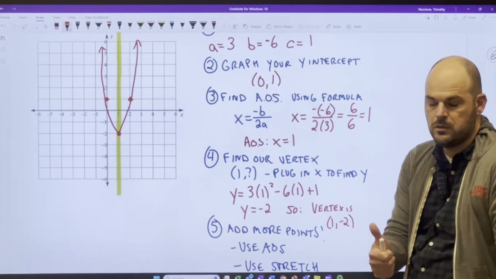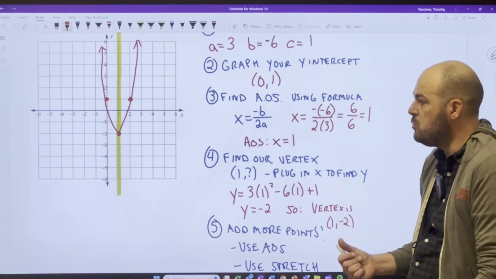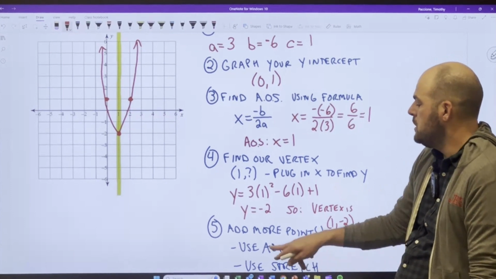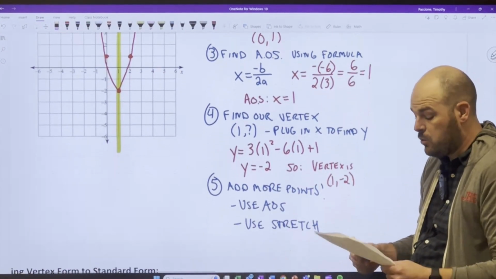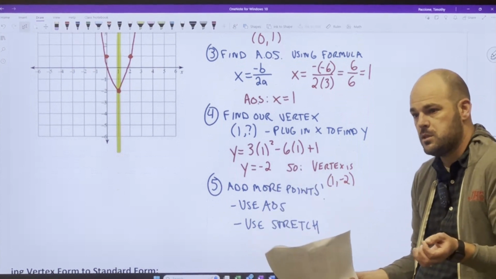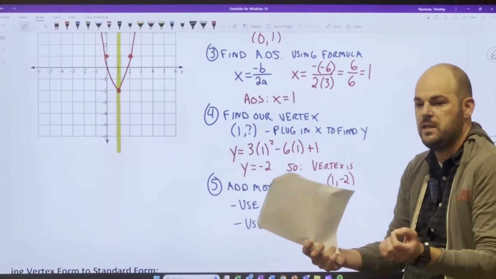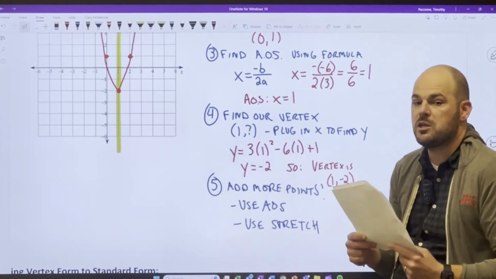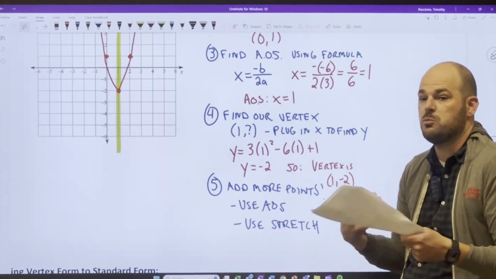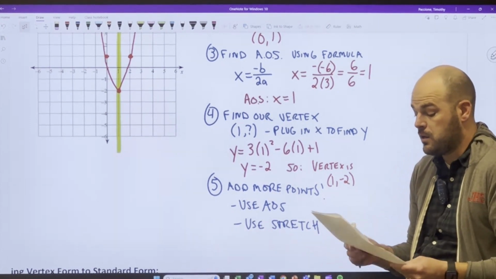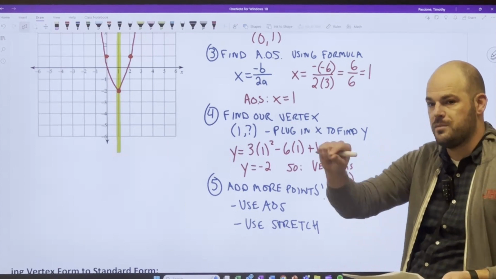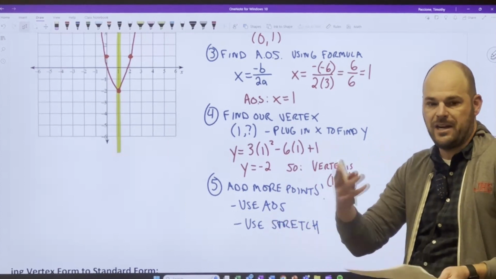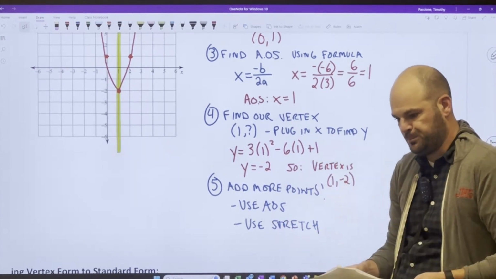Okay? All right, there's one other thing I want to show you before you go. Now that we know 2 forms, we want to be able to go back and forth between the 2 of them. So we want to be able to convert from one to the other algebraically. So I'm going to show you how to convert from vertex form to standard form algebraically. Okay? And then we'll be done.